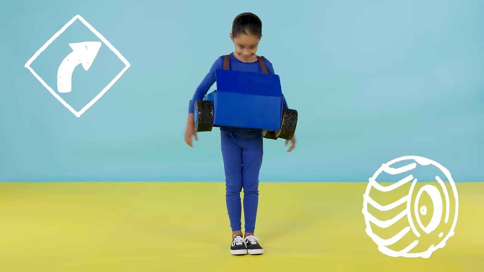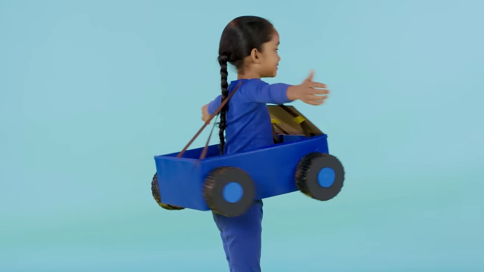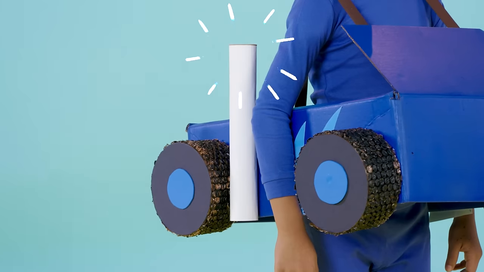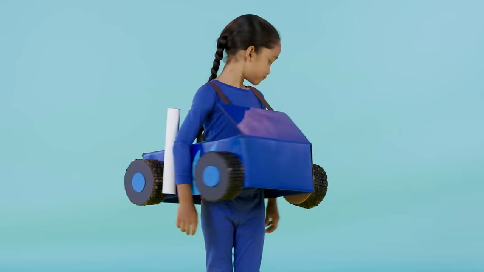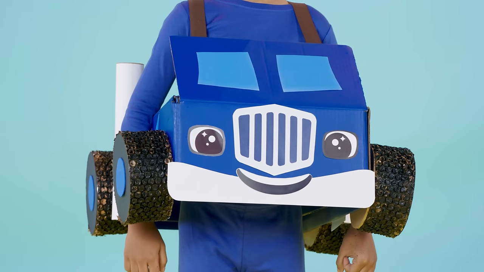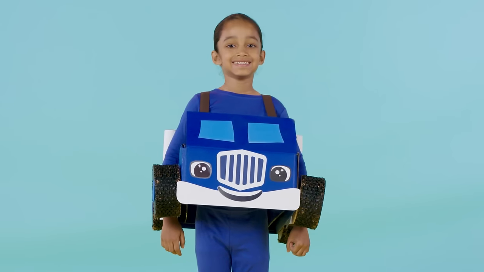This truck is blue, with light blue details. Has pipes on each side. Future winner right here! And a face that looks just like this. Do you know who it is? You got it! It's Crusher!